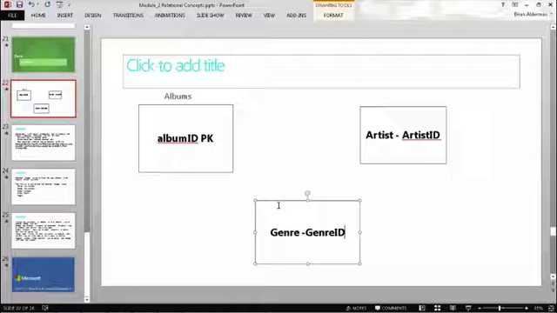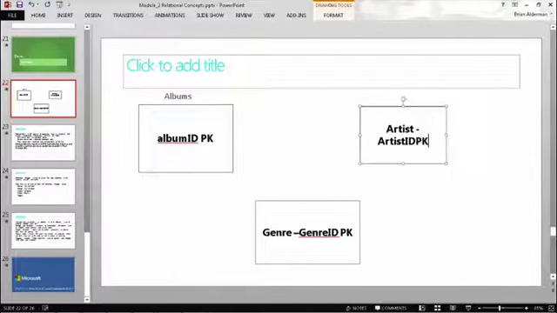So primary keys give us unique identity for all these things, but now I need to have a relationship between them so that I actually can do the lookup things that I want, like how many albums do I have that are in the jazz genre? So how would I make a relationship between genre and album?